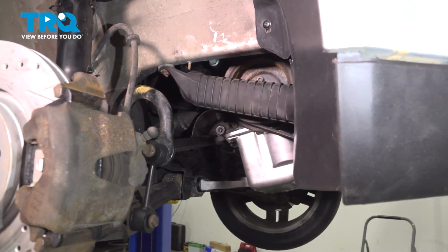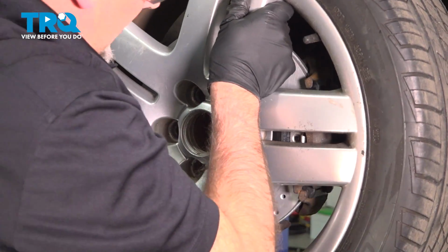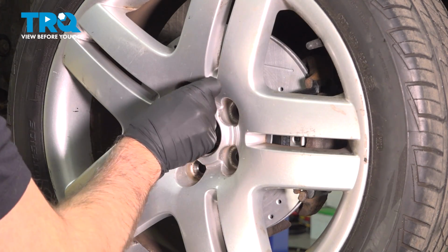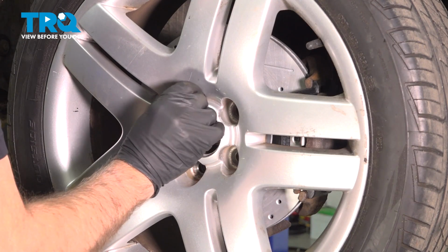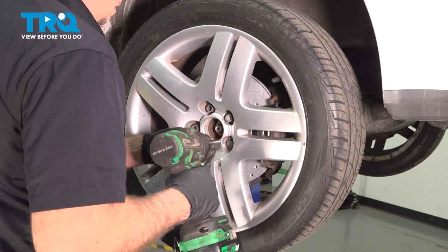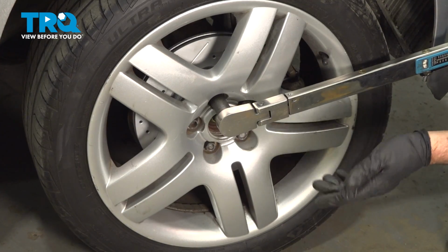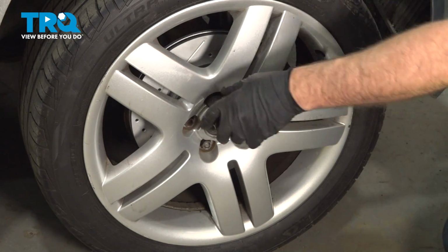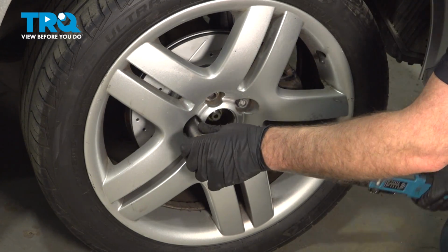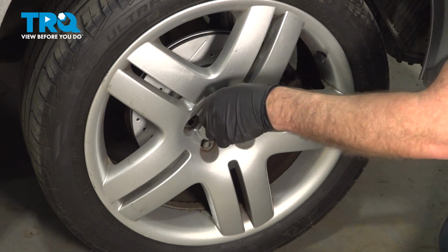And if there's any push pins, put those in. And if you have the shield that goes right here, you want to push that in with any type of push pins. Now install the wheel. Line it up. Get the bolts started. Now we're going to torque the lug bolts to 89 foot-pounds in a cross pattern to tighten the wheel down evenly. And go around again, double check.